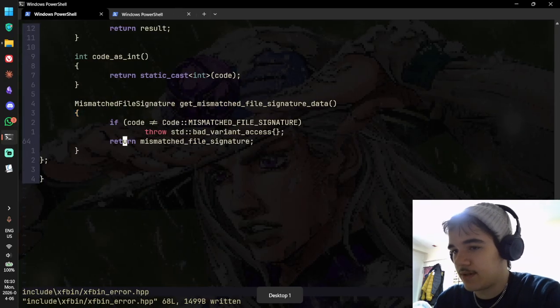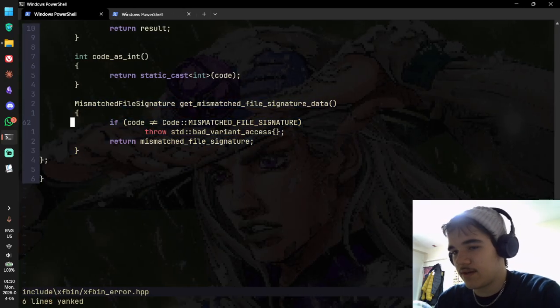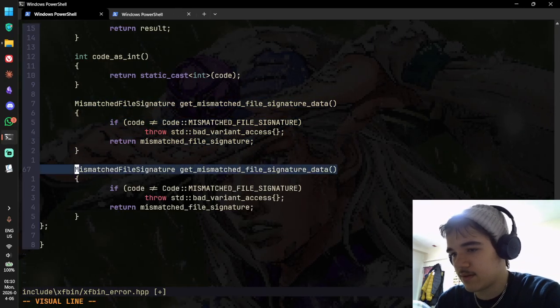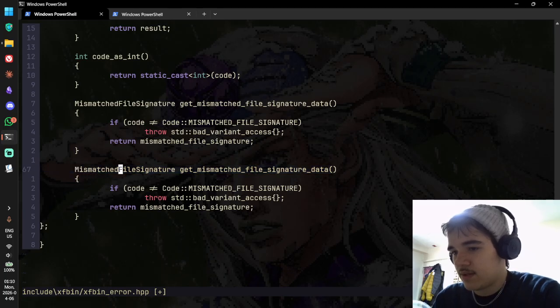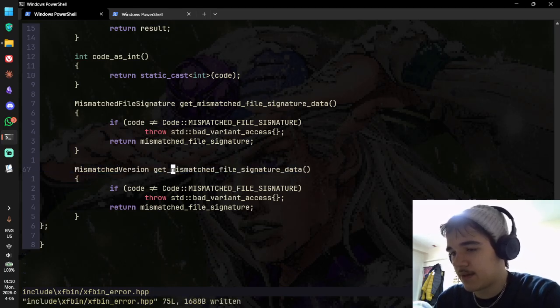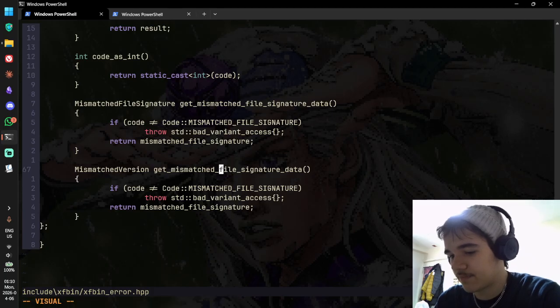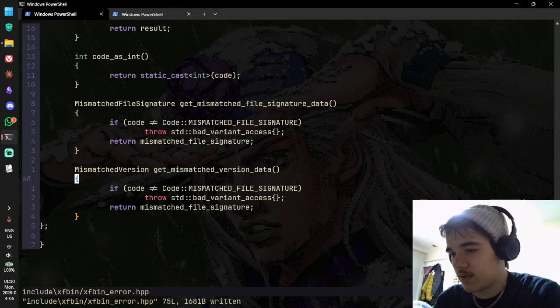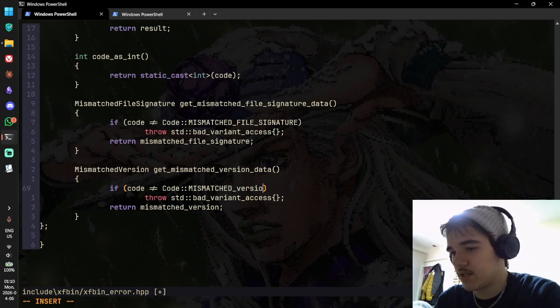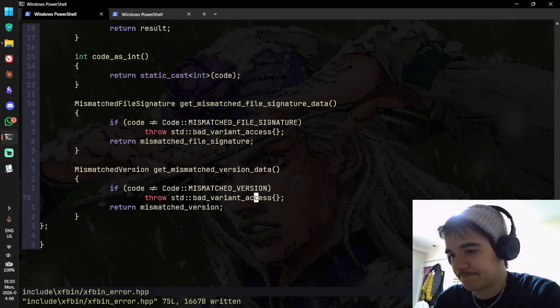Same thing for the other one: get mismatched version data, and mismatched version, all caps. Okay, that should work.